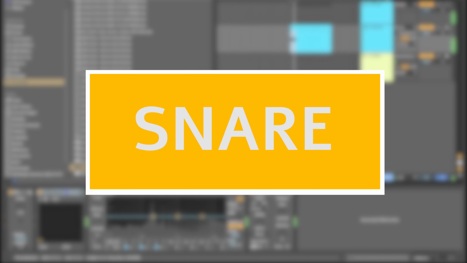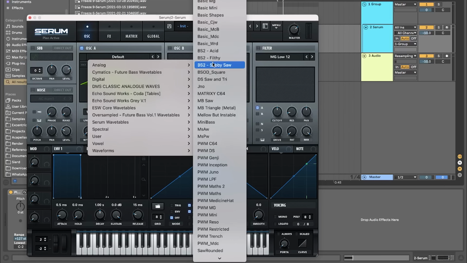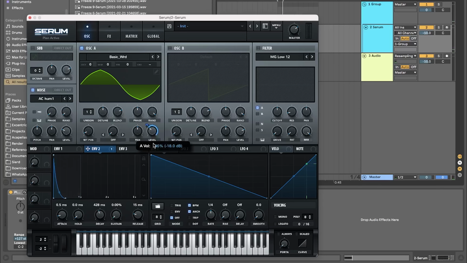Now Sirt will show you how to make a snare from scratch. For the first step he chose a wavetable of his liking and changed the wavetable position a tiny bit. Then he enables the noise oscillator, clicked on envelope 2 and dragged it onto the volume knob to automate it. Then he enabled envelope mode. He threw this LFO onto the noise volume, and now he shaped the LFO till he liked it.